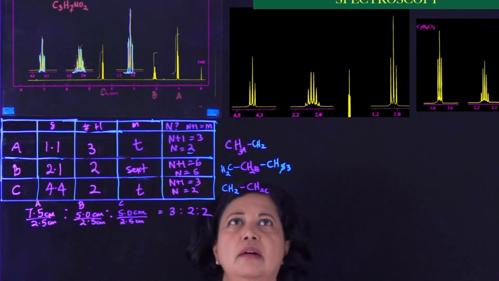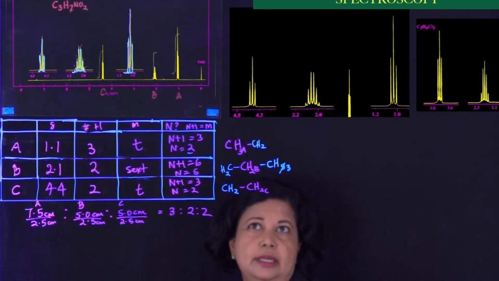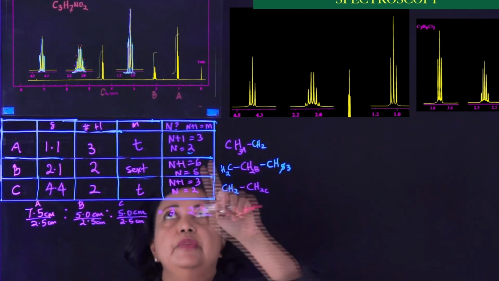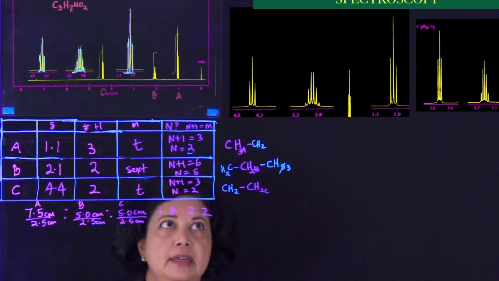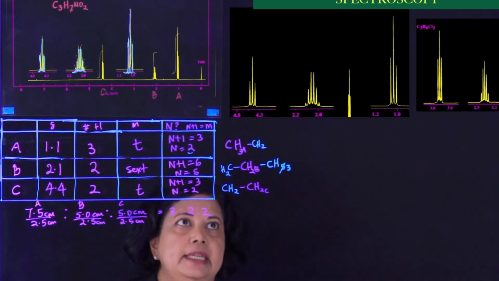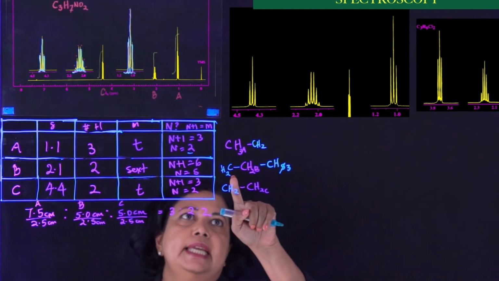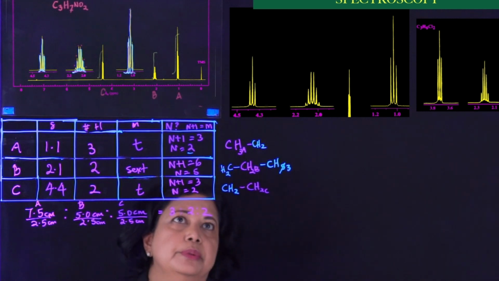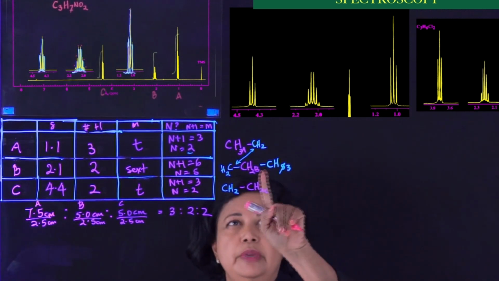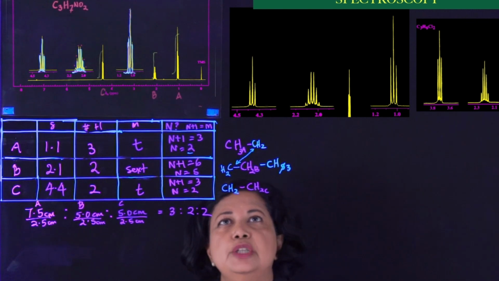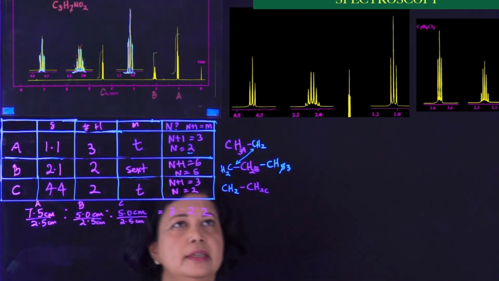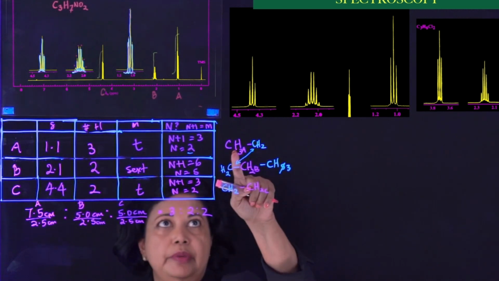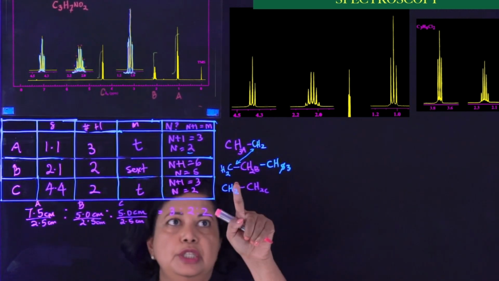So where are all of these situated? Well, if you look at this, obviously we have to share neighbors. So if you're sharing neighbors here, that means this CH2 is probably the same as this CH2. So now that we know who the neighbors are, let's try to figure out how we can kind of connect them. Okay, we know we need to have a CH3, a CH2, and a CH2.